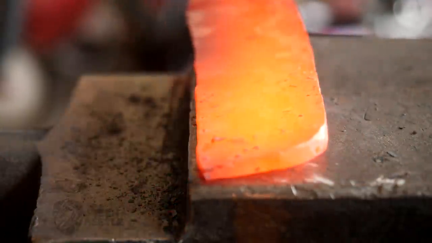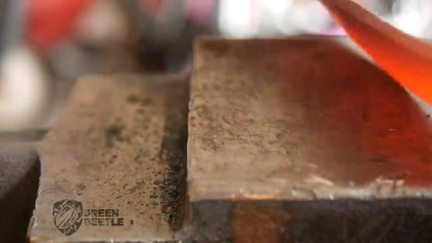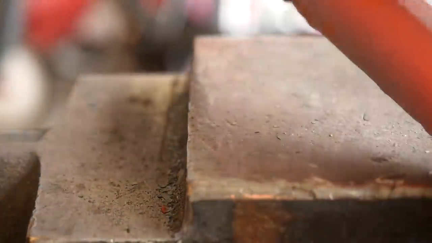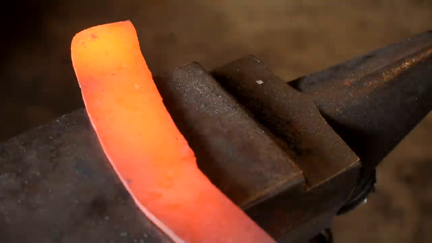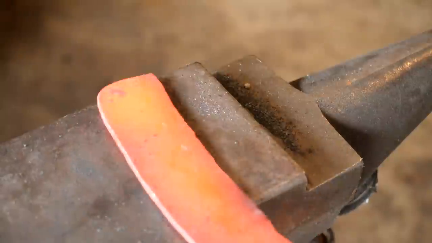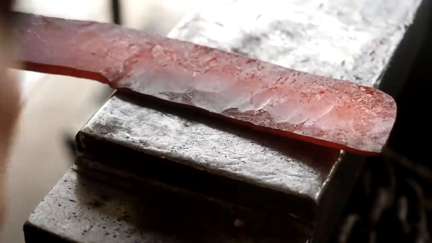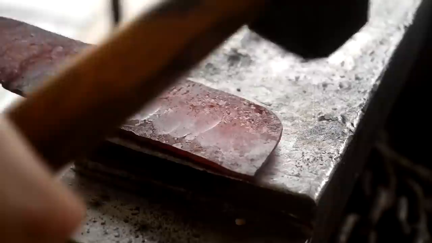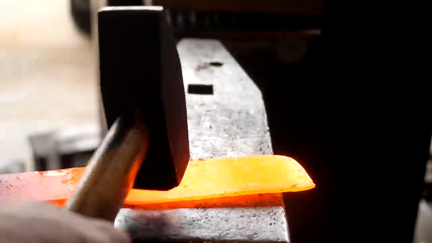First I can practice grinding edges thin without burning them which is necessary for anyone making chef knives. And second we can examine the relationship between cutting power, a thin edge, and durability. By making something ludicrously thin perhaps I can learn better the proper thickness and balance needed for making a blade as sharp as possible without really compromising its integrity. It's a fine line and I've never known exactly where that is but I think today we're going to push well beyond it so maybe we'll get a bird's eye view of it.